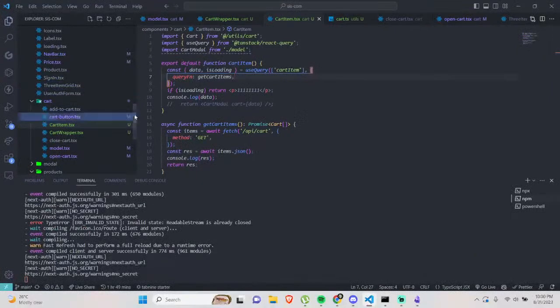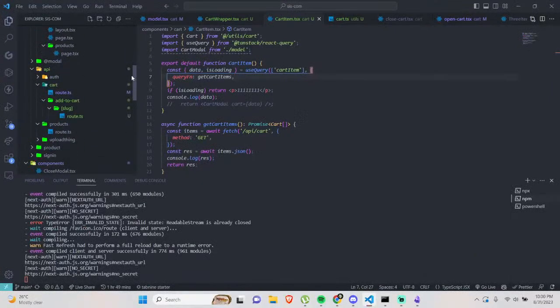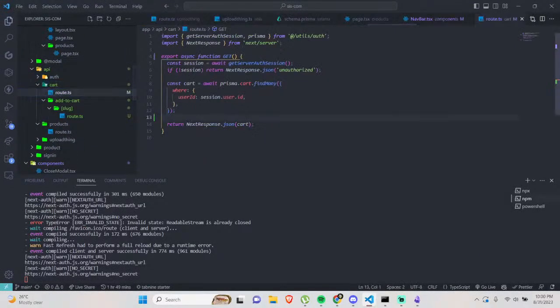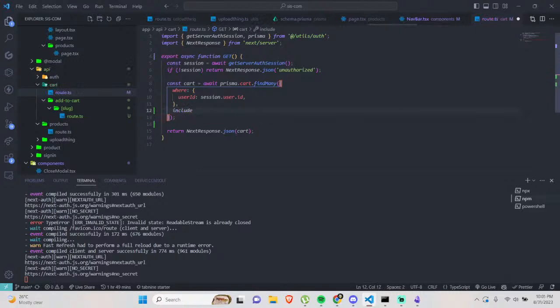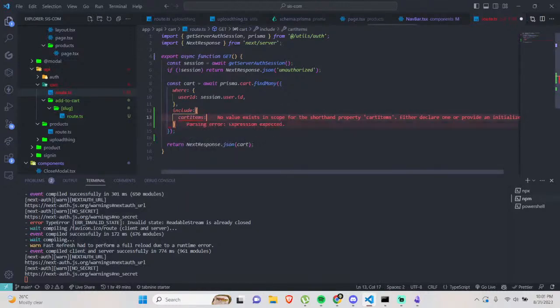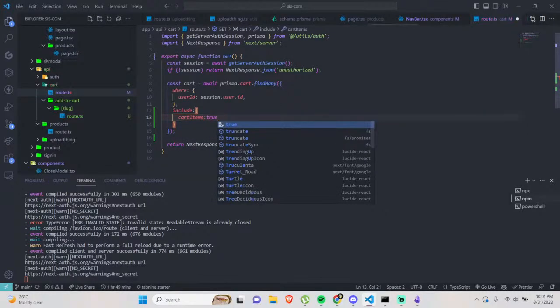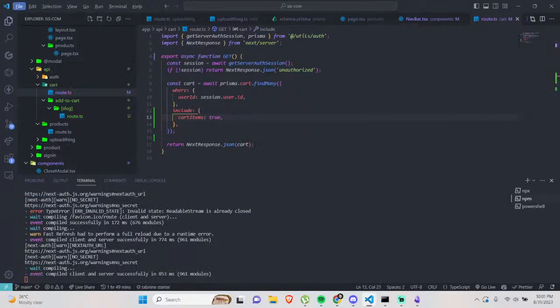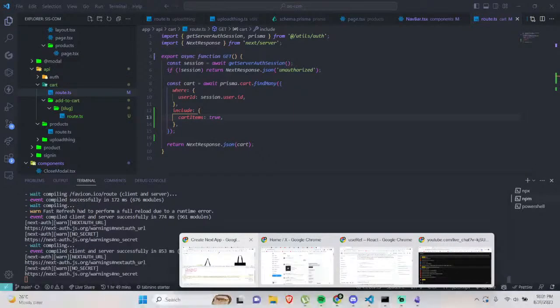Oops, my bad. That's fine. Then to include cart items, true. I think this should fix it now.